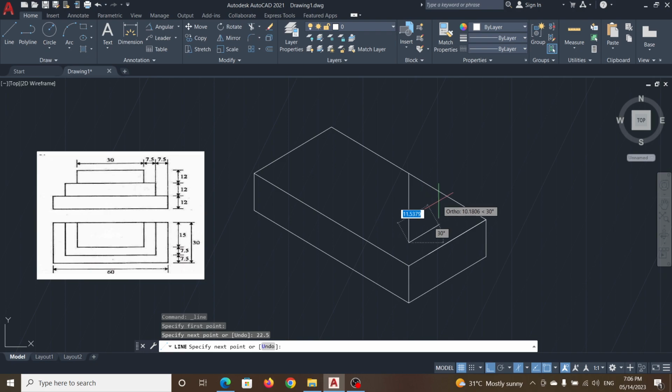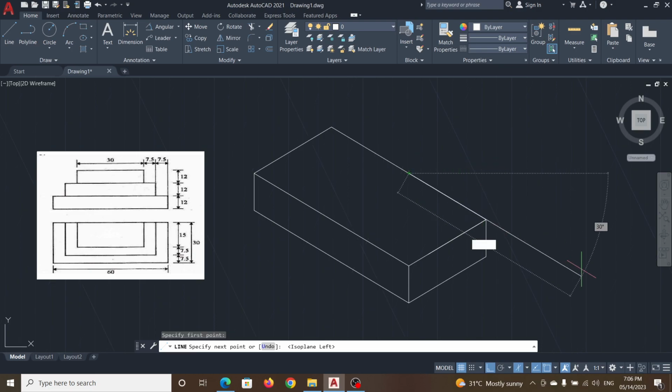Enter. Sorry, you need to change planes. You can't draw it here because you need to change the plane. So I'll just type Control F5. You can draw it now. You come here, half of the 45, 22.5.